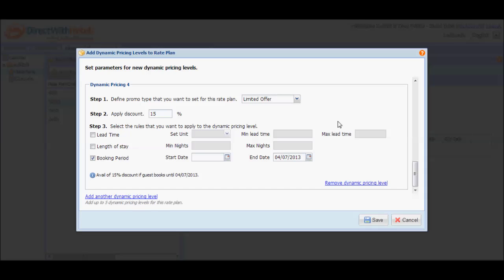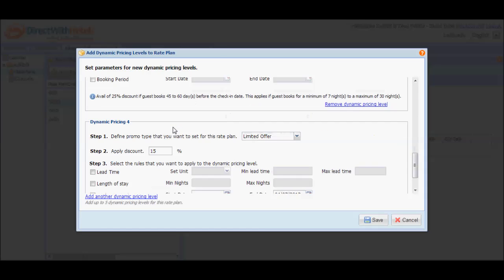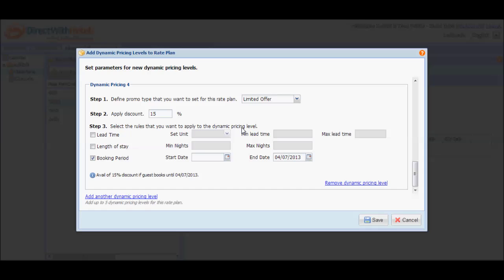Regardless of guests' check-in date, as long as they reserve until the end of the week, they will be granted 15% off the rates. So you'll notice that among the dynamic pricing rules we've set up, different discounts apply. If in case a guest's reservation meets the requirements of at least 2 dynamic pricing rules, then the dynamic pricing rule with a higher discount will be applied. So go ahead and save these rules to start offering these promotions in the Internet booking engine.